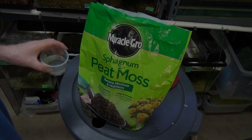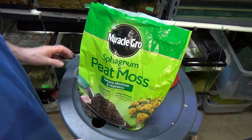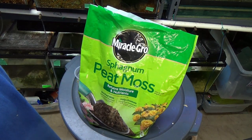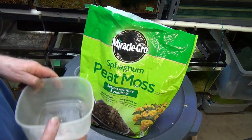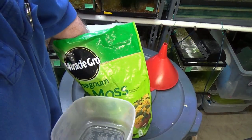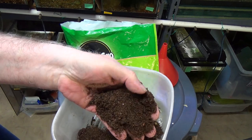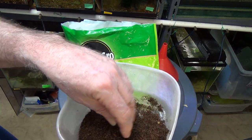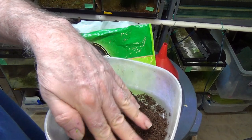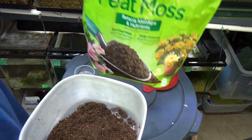We still have the question of what to do with all the eggs collected in this little container — there's about 25 eggs in there and they're pretty fresh. Now, I know some people like to use coir, some people use jiffy pellets — there's a lot of things you can use to dry the eggs. I like to use this Miracle-Gro Sphagnum Peat Moss. As you can see, it's very finely groomed, powdered down, but not so small as to be disgusting — very soft, no sticks. Nice looking stuff.